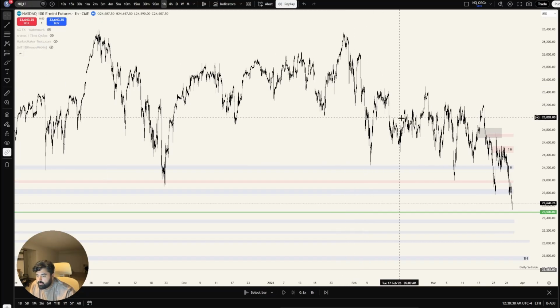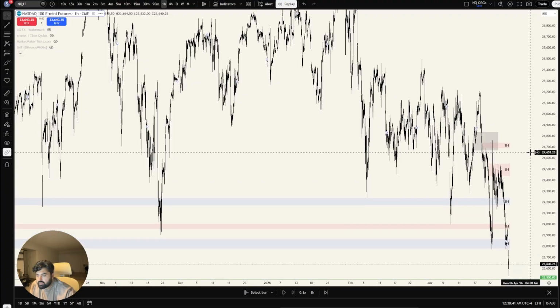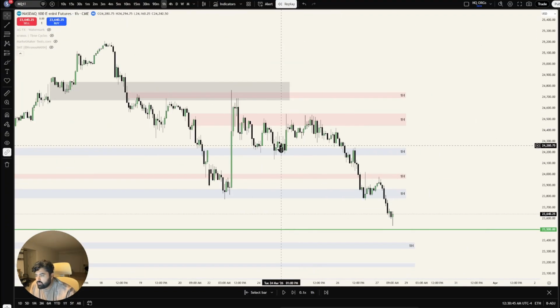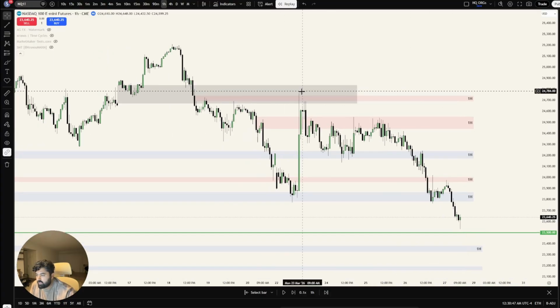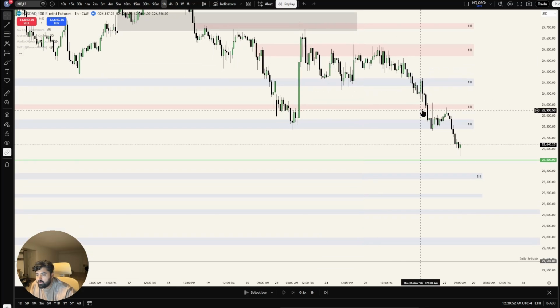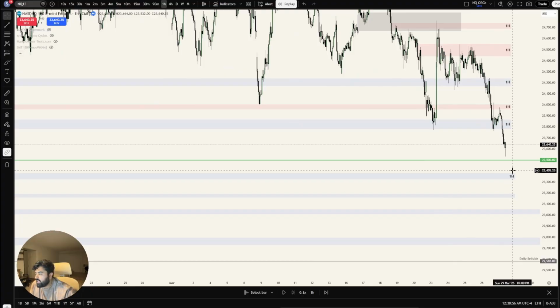I'll move them later, but I want to give you an idea that the same fair value gaps that we used before can be used again. Like here we have used them here. Look at this one, we used it here. Then we used this fair value gap for a bullish order. Look at this. Now we will see opportunity on these fair value gaps later.